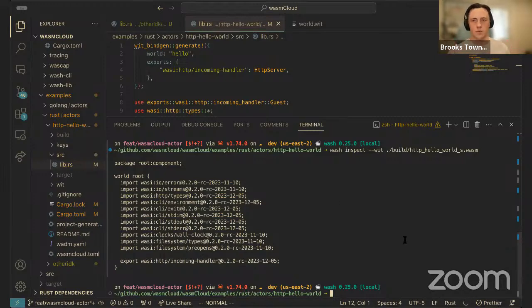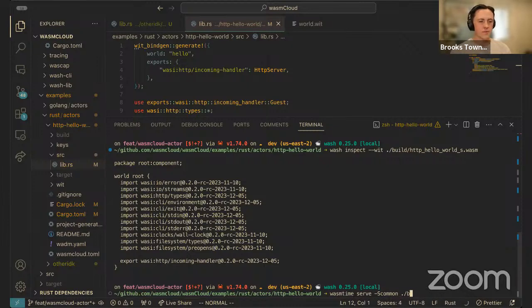Something that was really important to me when writing these initial examples is that they work in wasmCloud and they work with just basic WASI APIs. So we built this wasmCloud component, but we can serve it with the wasmTime serve function, which is built for WASI HTTP.